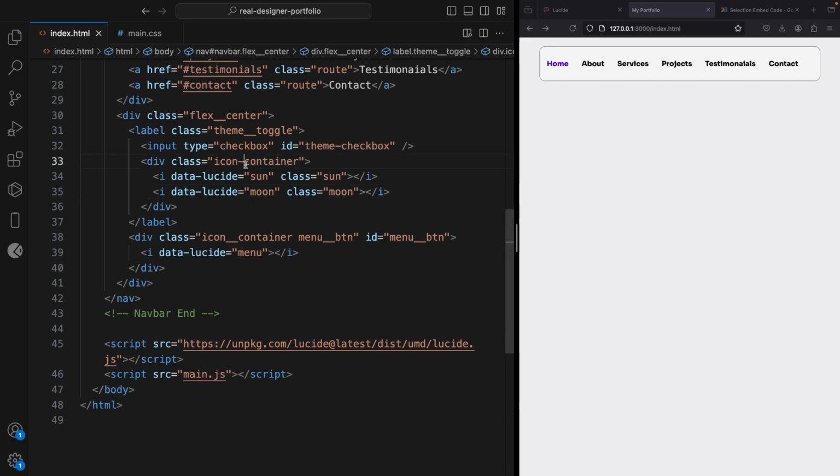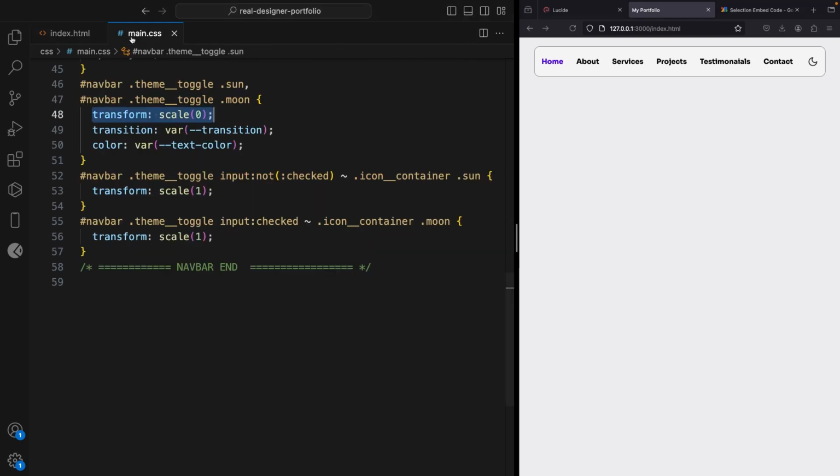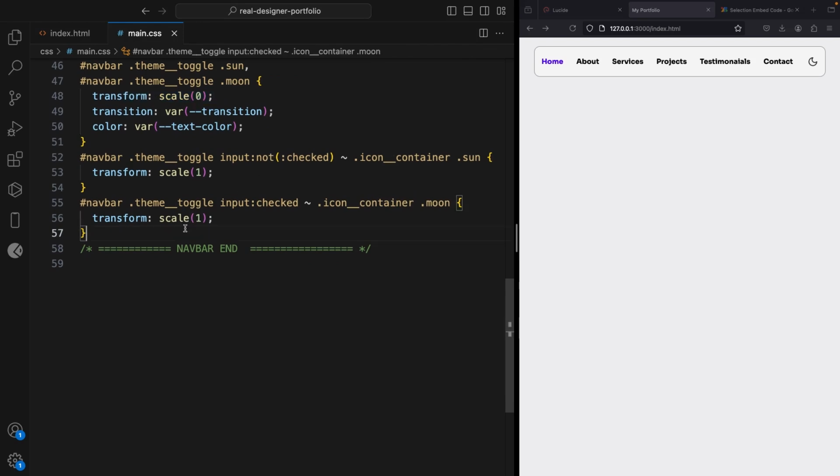So this is supposed to be icon container. Awesome. So look at it. Later on, we're going to create the functionality that will make you switch from light to dark. But right now, just focus on this.